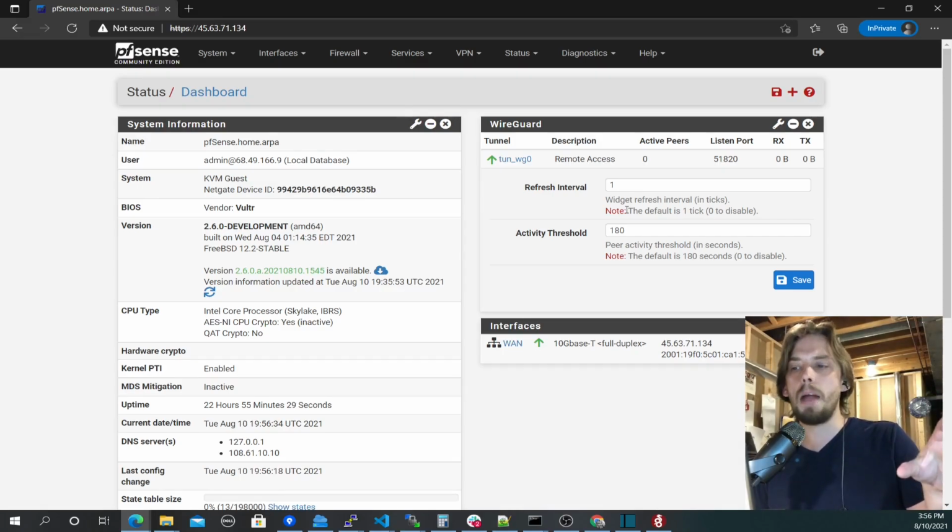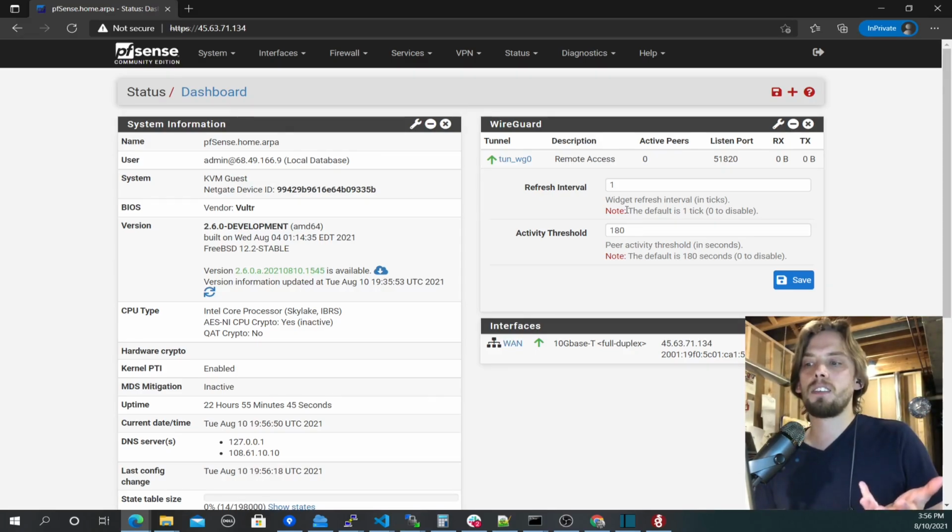This is not a time in seconds. It really is an arbitrary number that indicates how many ticks of the internal refresh clock on the dashboard the WireGuard widget is updated. The fastest that this can update is a refresh interval of 1. If you choose a refresh interval of 0, the WireGuard widget won't actually update.